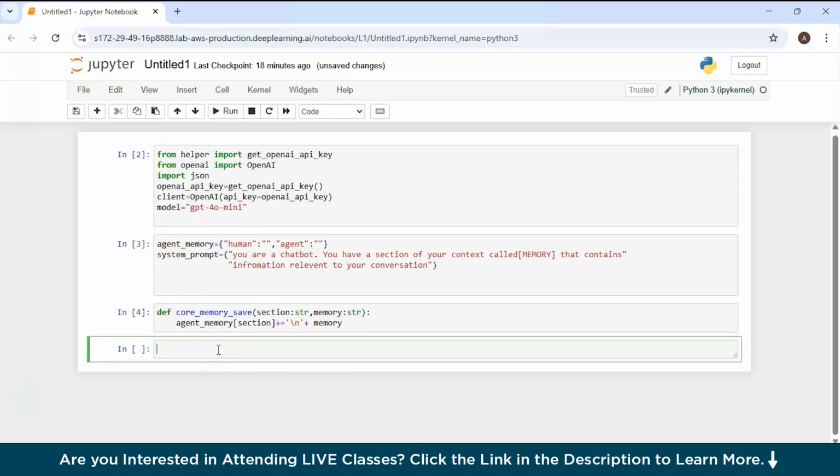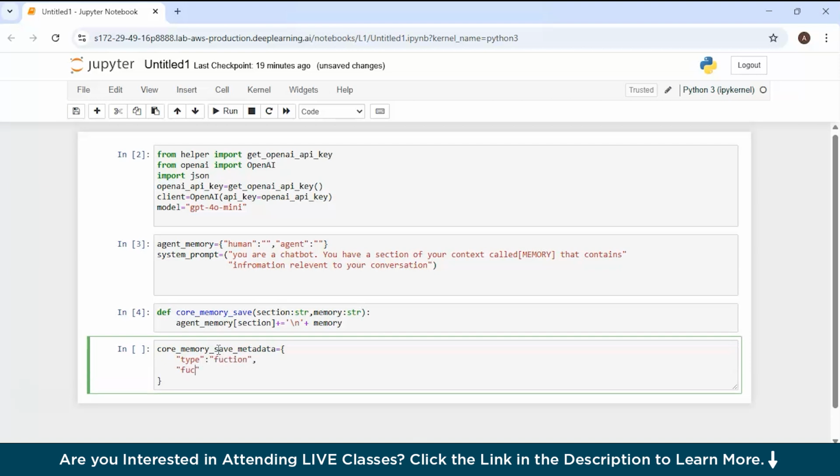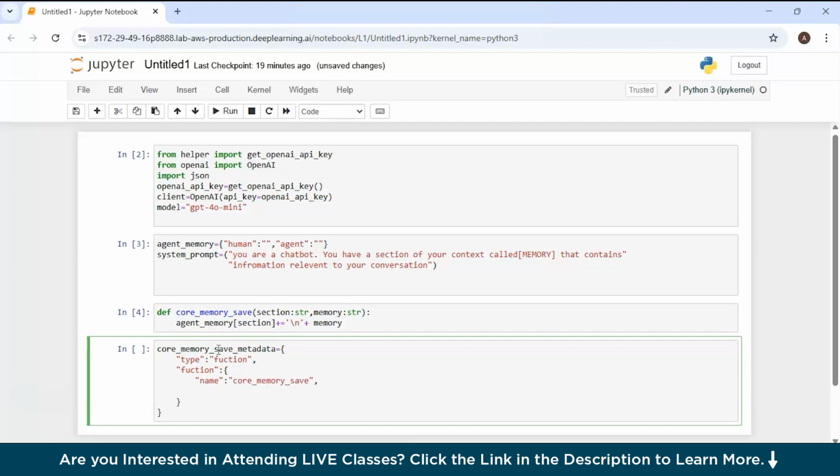Now here comes the part where you should tell the bot how to use the memory too. So coming with core memory, and save. Let's give type and function also. What else can we give? We can give description also.